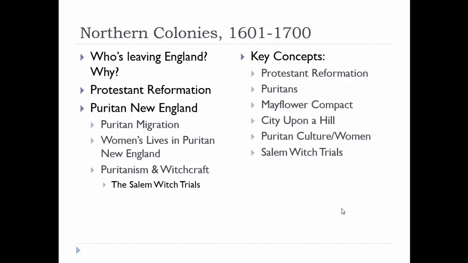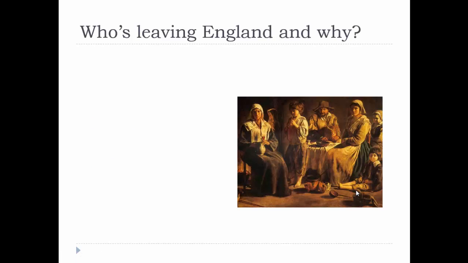Okay, so the first thing we want to talk about is who is leaving England and why. This relates to the formation of Jamestown as well, but there are certain individuals that leave England for various reasons. From what you already know from the chapter readings and the lecture on Jamestown, there are a couple of things happening in Europe and in England particularly that are going to start pushing people out of England, having them look for other places to go because life in England has become unbearable for certain individuals.